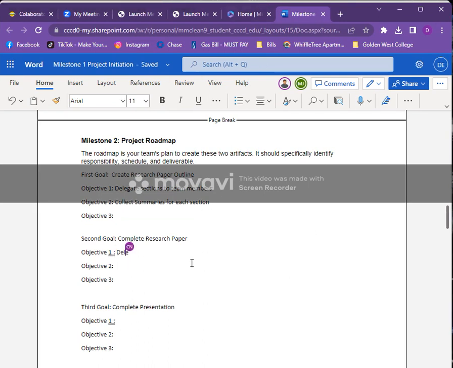So then delegate. I mean, we're not delegating at that point. No, I wouldn't put delegate. I would put objective one. Have dates, right? Yeah. Well, I think we'll put dates once we get the objectives in. Well, actually, that could be objective one is determine dates. Or I think it'd be objective 3 under create the research paper outline.